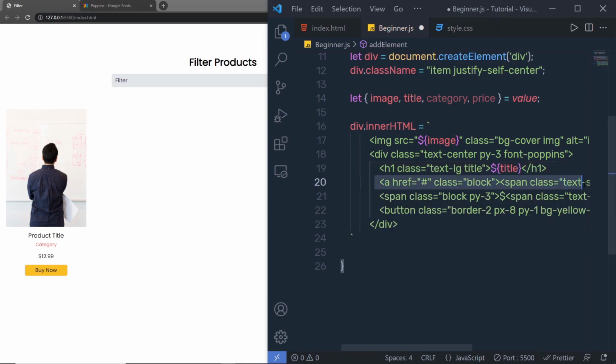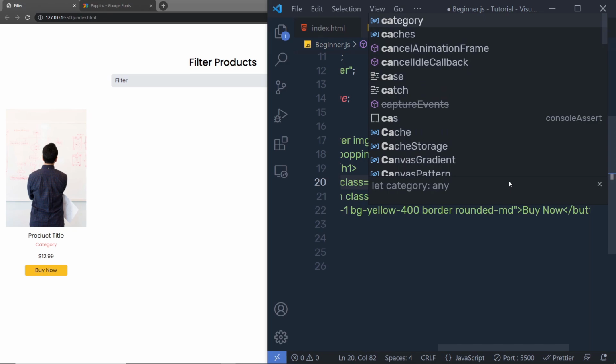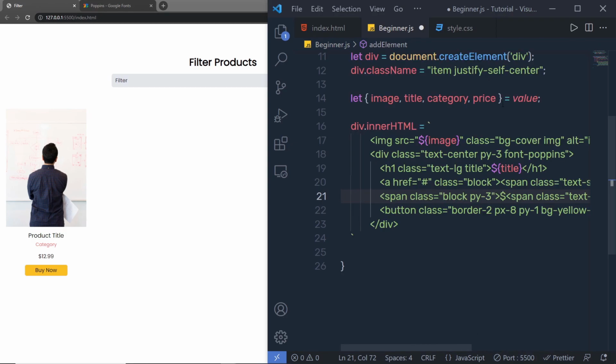Then to these categories, right down here, I'm going to add dollar, curly braces, and then specify category here. Then to this price, I'm going to add dollar, curly braces, and add price, something like this. So I'm going to specify all the property values to this HTML.